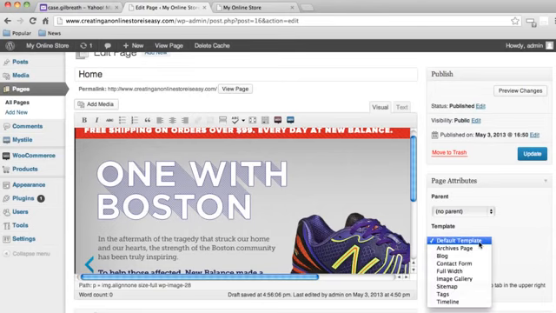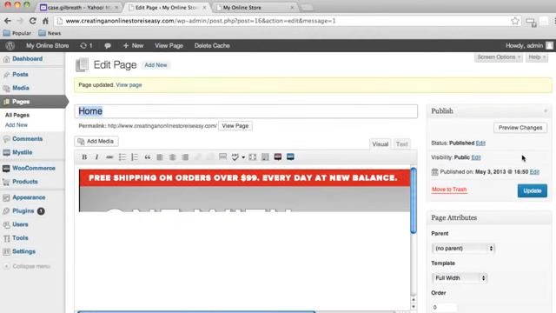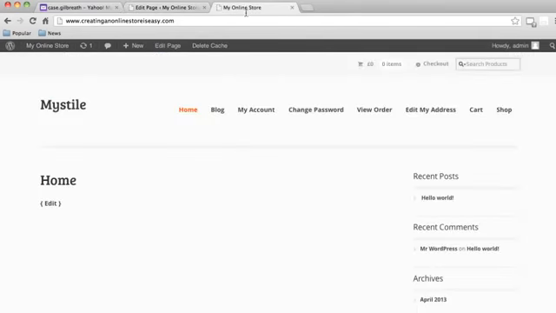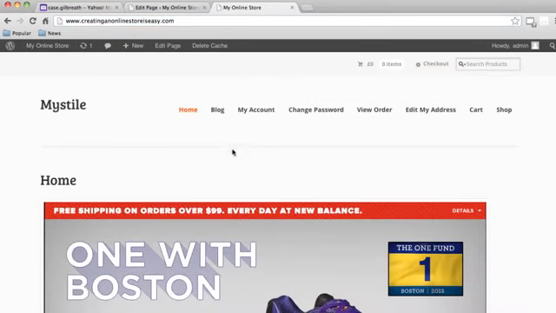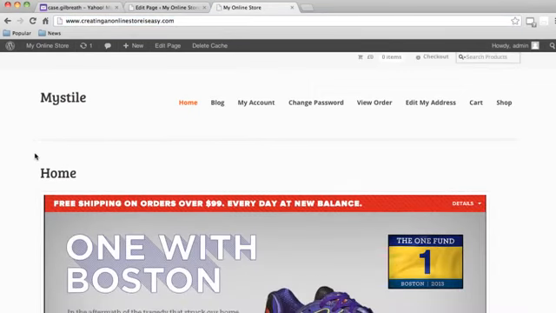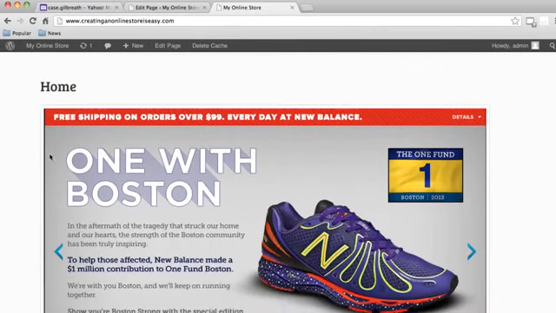I'm going to select full width here. There it is. And I'm going to click Update. And I'm going to go back to the online store and I'm going to refresh. And we can see that there is now an image here.